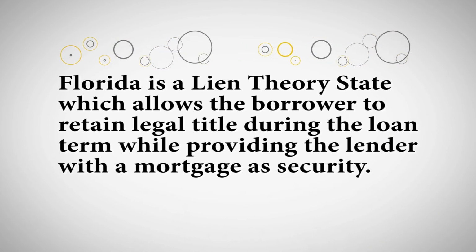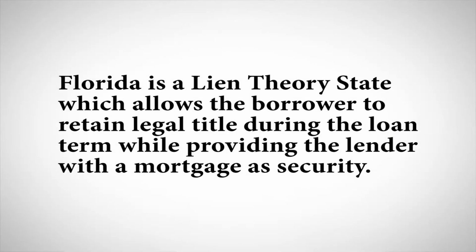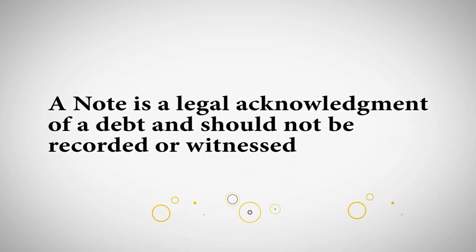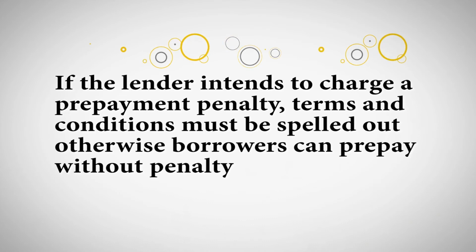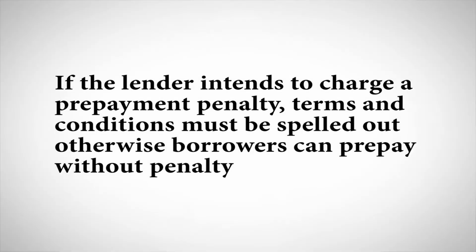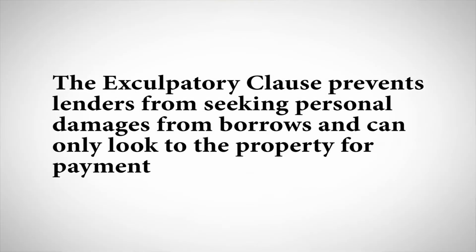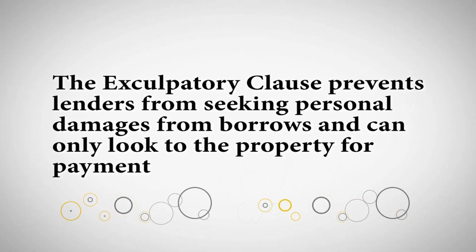Florida is a lien theory state which allows a borrower to retain legal title during the loan term while providing the lender with a mortgage as security. A note is a legal acknowledgement of a debt and should not be recorded or witnessed. If the lender intends to charge a prepayment penalty, terms and conditions must be spelled out, otherwise the borrower can prepay that loan at any time without a penalty. The exculpatory clause prevents lenders from seeking personal damages from the borrower and can only look to the property for payment.